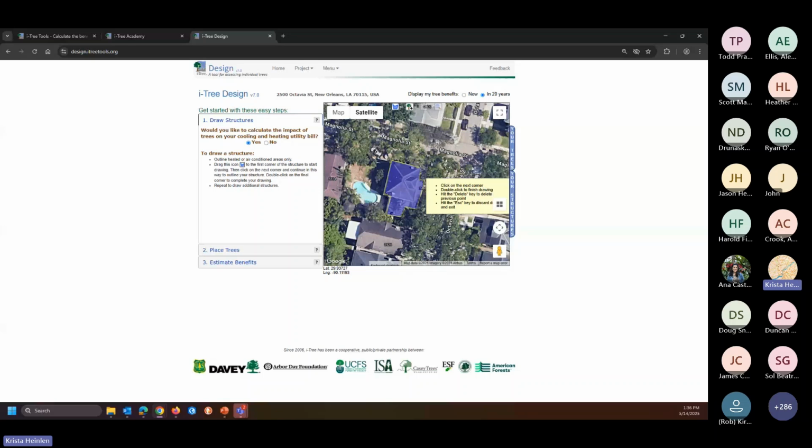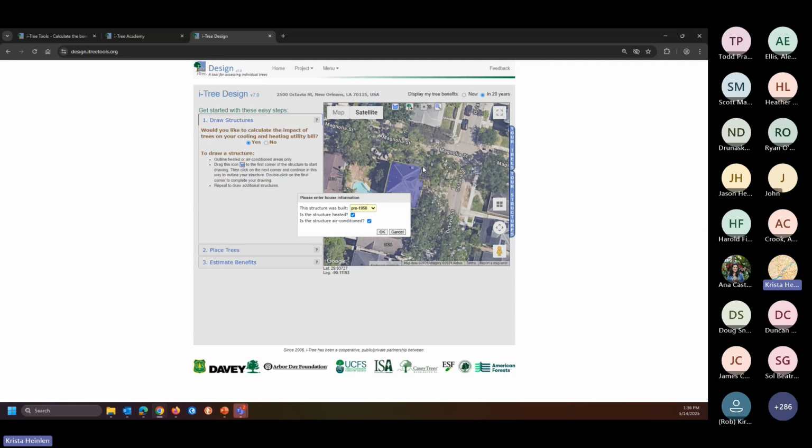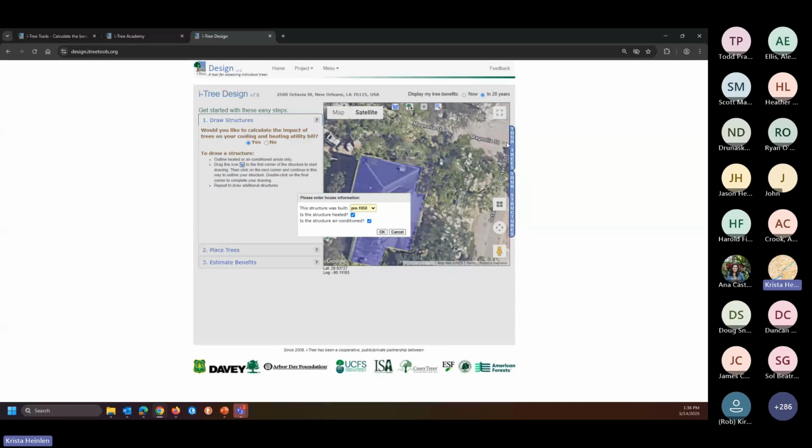This is sort of our way of identifying the parameters that a building takes up. We're not saving information about how many stories or how tall this particular building is. But let's go ahead and decide that this was a house built between 1950 and 1980. It's entirely possible in this area of New Orleans that it was built before that. But one of the reasons it's asking you to choose between those breakdowns of time, when was it built?